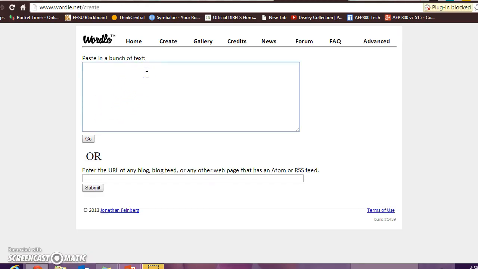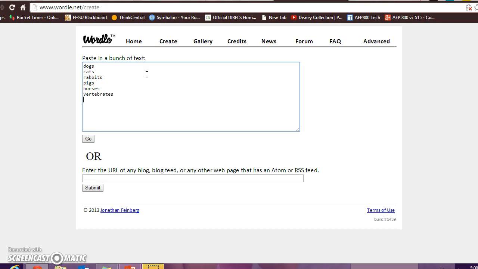You would type in a bunch of words that you want to appear in your Wordle. So for example, if I'm studying invertebrates in science, I might make one that contains animals that are vertebrates, such as dogs, cats, rabbits, pigs, horses, and then I might type vertebrates because that's what I'm classifying these as.